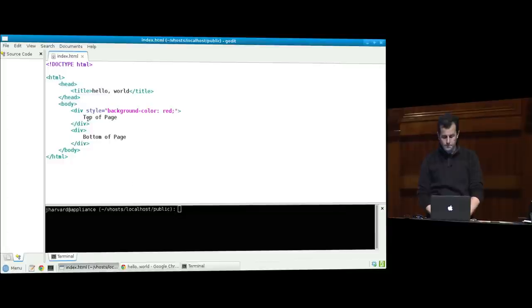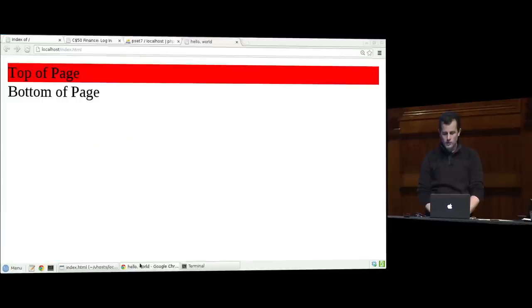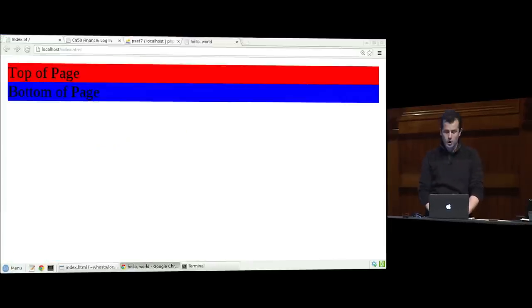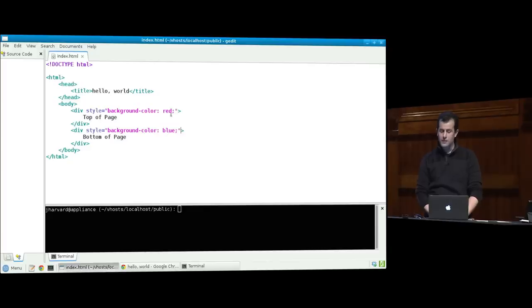Indeed, if I do one other one, let me go ahead and do style, background, color. We'll do something like blue, close quote. Let's reload this. So now it's getting even uglier. But now I can show off my PSET 5 skills, right? Red. It reminds me of RGB, red, green, blue triples. Well, it turns out in web programming, or web design, which this is, we've not yet programmed anything per se, you can actually have hexadecimal code. So you can have 6 hexadecimal characters, or 3 in some cases. And each of those has to be a hexadecimal digit, 0 through F.